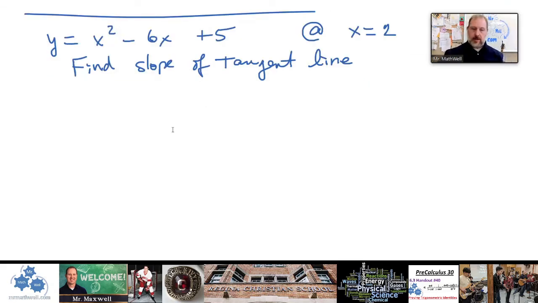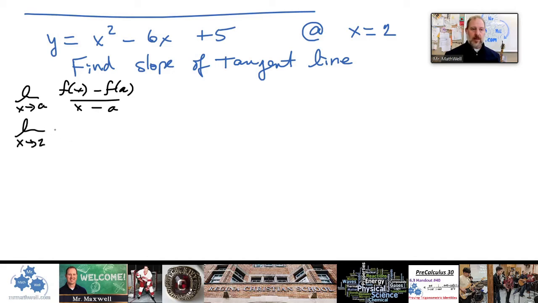All right, so if you've had a chance to take a look at this question, again, we are using our formula. The limit as x approaches a, f of x minus f of a over x minus a. It's easy to remember: you have your x's first and your a second on both top and bottom. If you want to find f of a right away, like f of 2, because a is 2, that's no problem. If you want to do it up here, that's fine, like I'm going to do here. So the limit as x approaches 2 now. f of x is x squared minus 6x plus 5. That's your f of x.